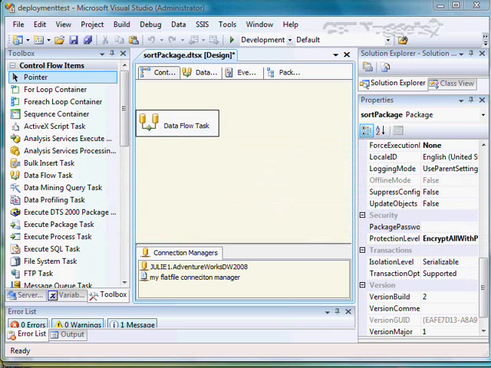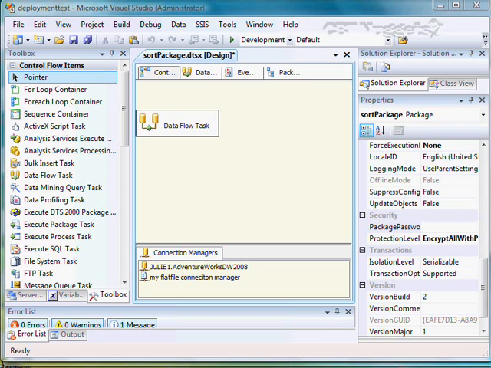And so then you would deploy just like we did a minute ago, and then when you run your package, it's going to prompt you for the password. How does SQL Server know what's sensitive and what's not? Well, there's certain things that it knows that are sensitive. For example, connection strings. That's definitely sensitive. Passwords, usernames, anything like that.